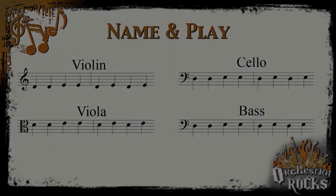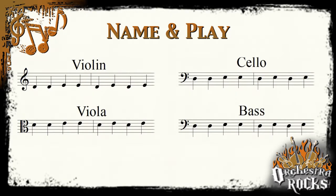All right, now we are going to practice our open strings with our first fingers. We're going to start with our D ladder, our D and our E, just saying our note names. One, two, one, and ready, go. D, D, E, E.